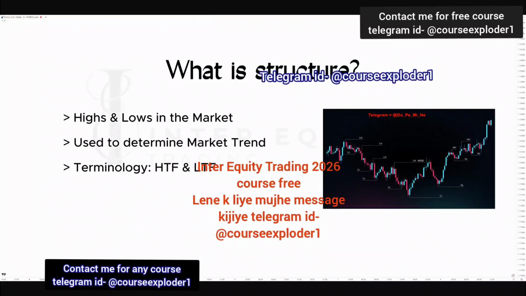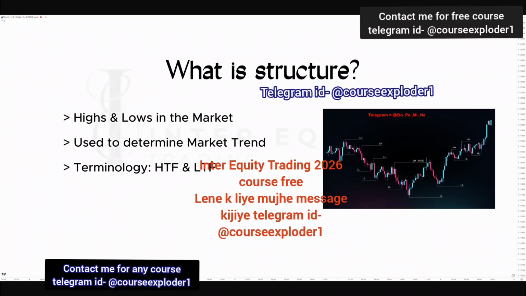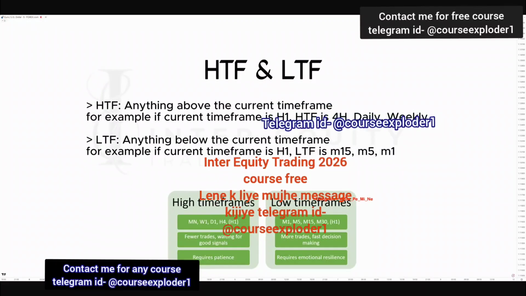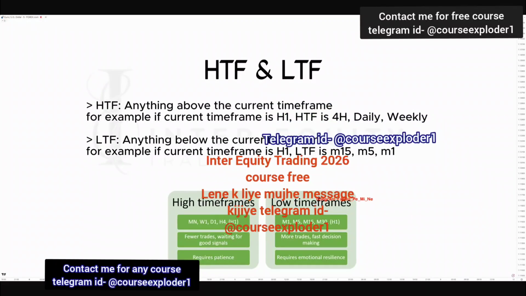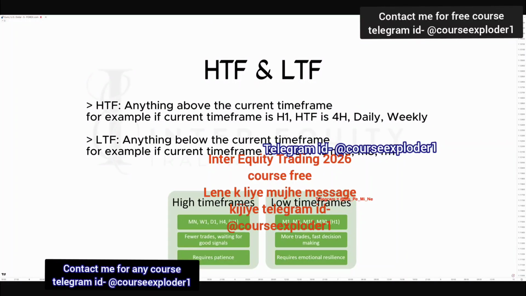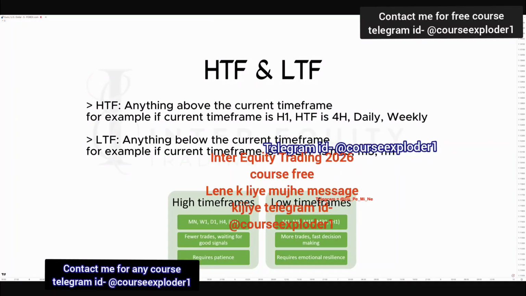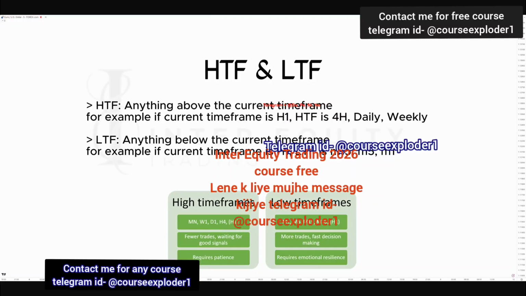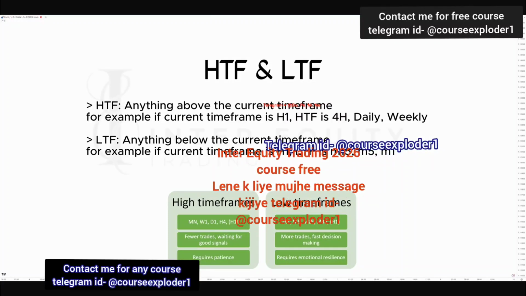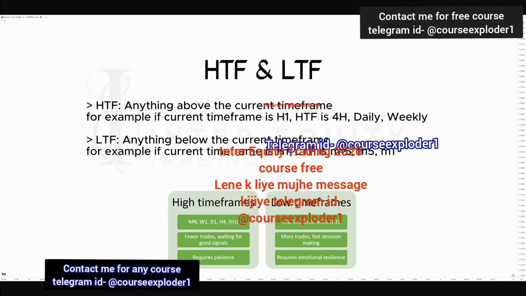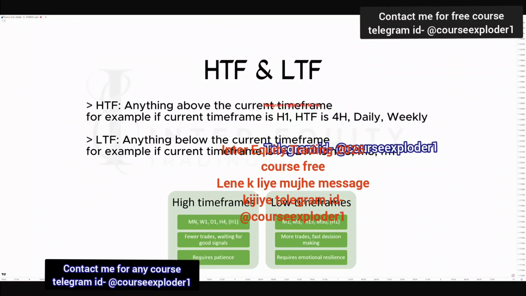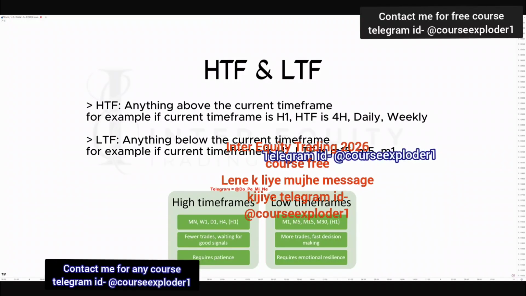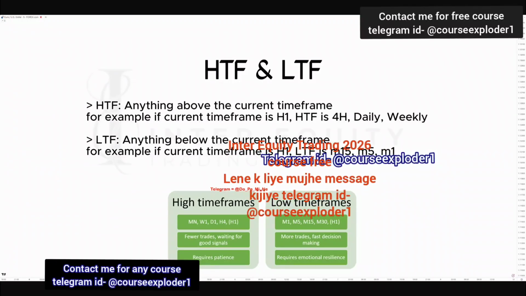In terms of terminology, you will hear me say higher time frame and lower time frame. Your higher time frame is anything above the current time frame you're on. So if you're on the 1 hour time frame, your higher time frame would be anything above, like the 4 hour, the daily, or the weekly, and vice versa for the lower time frames. Your lower time frame is anything below the current time frame you're on. If you're on the 1 hour, that would be anything below, like the 15 minute, the 5 minute, or the 1 minute.